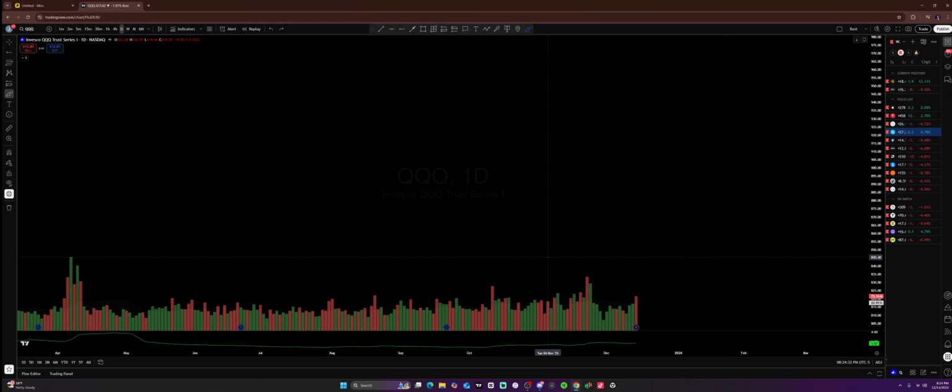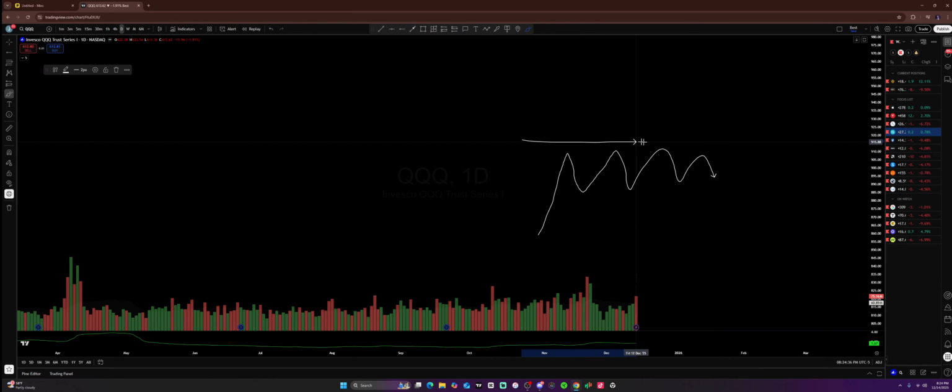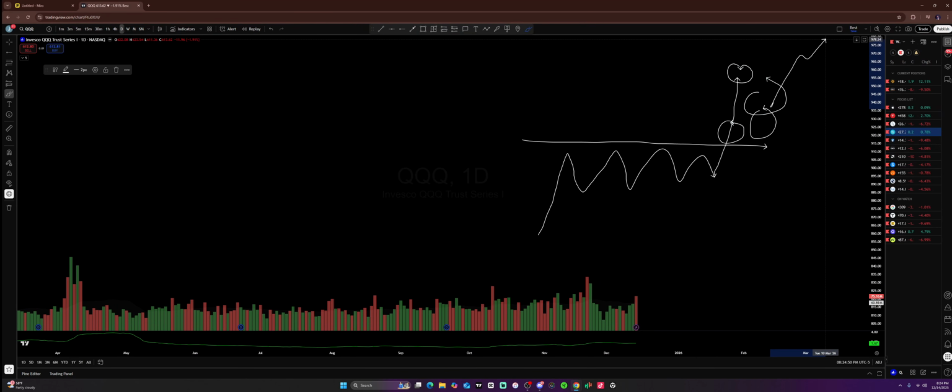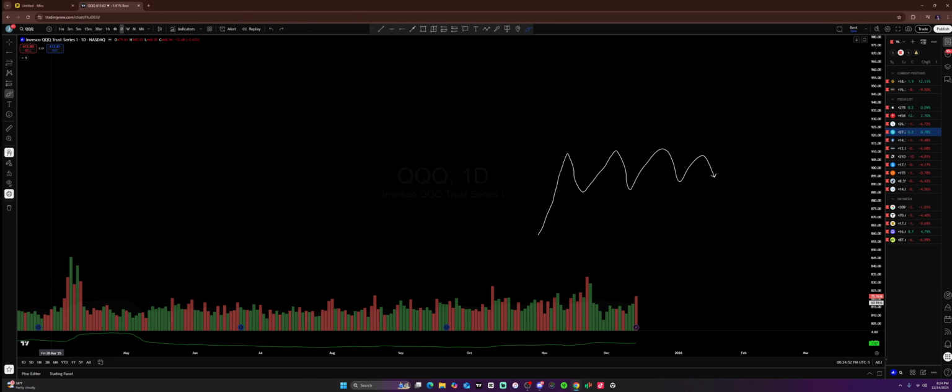When you see price pushing above resistance quick, right? Let's say we have resistance. This is our breakout level. When you see it breaking over it, you don't want to take it if it's just doing this, right? Because it's showing you not a lot of volume. It's showing you chop. You want to see bang, a big move over resistance. You're taking it off of the close, off of a pullback, wherever it may be, and you're looking for the continuation. It's that simple.